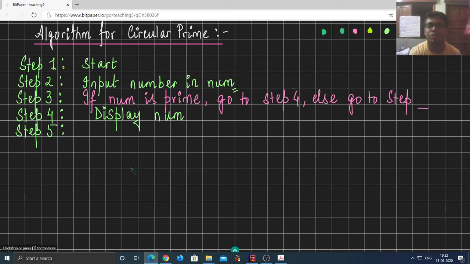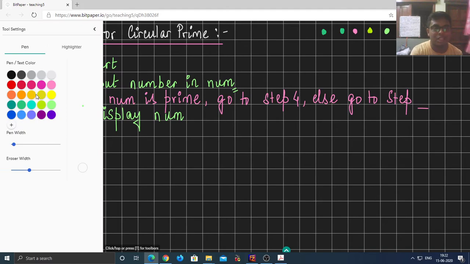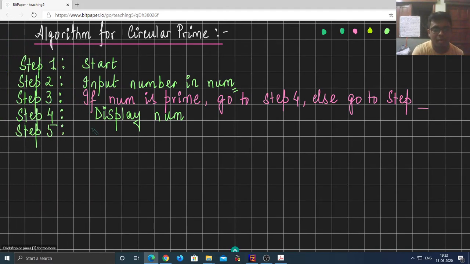Step 5. Next, what we should do? Next, we should make the cyclic shift. So in cyclic shift, what exactly do we do? We take the last digit. In fact, I missed a step here. Well, I'll address that a little later.